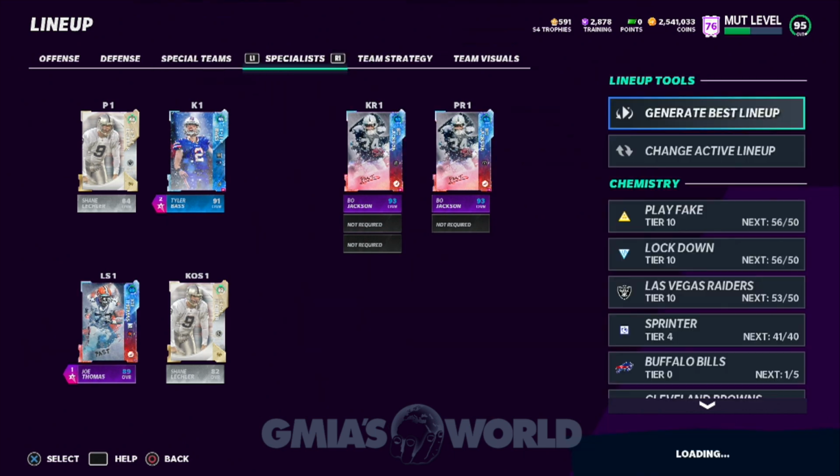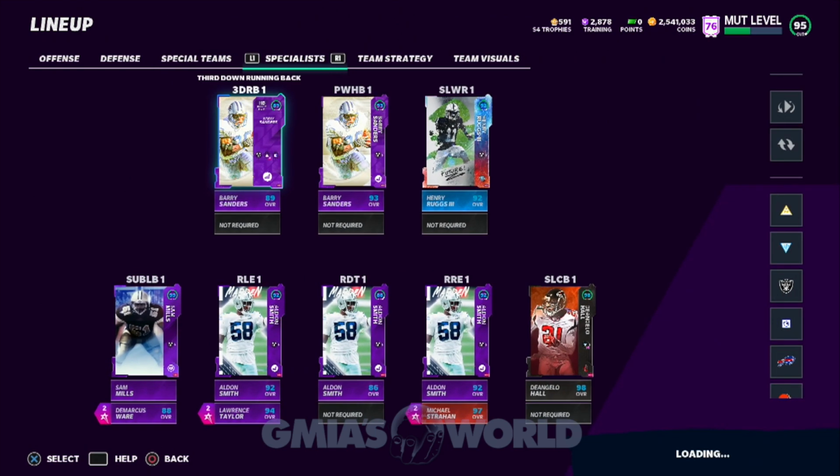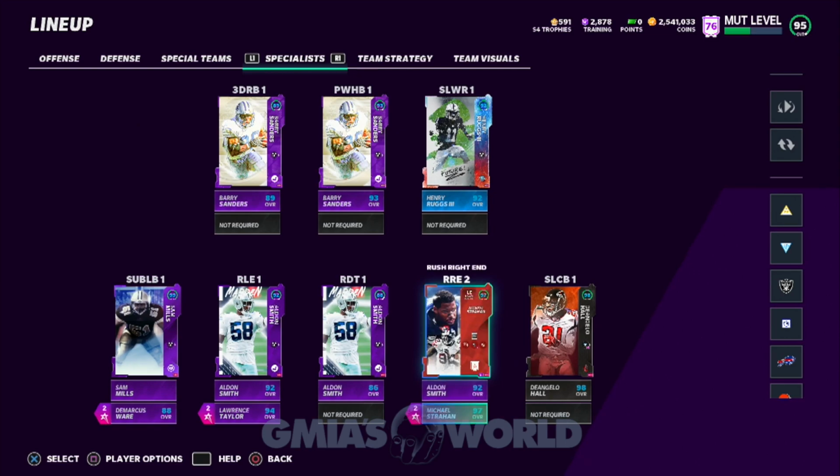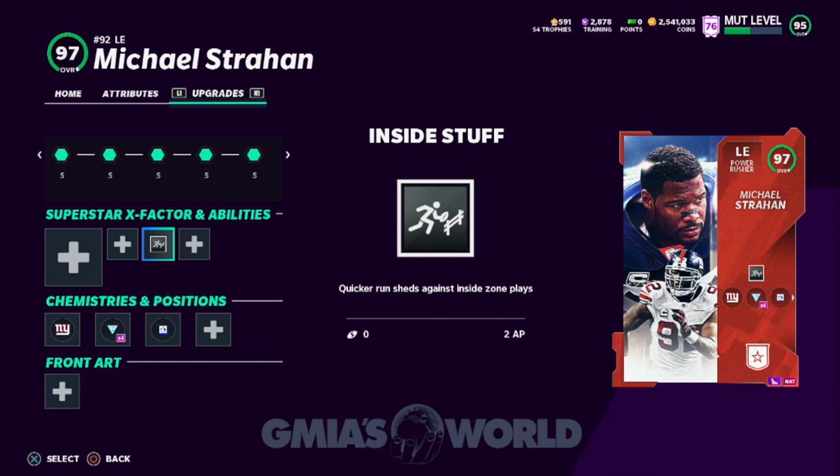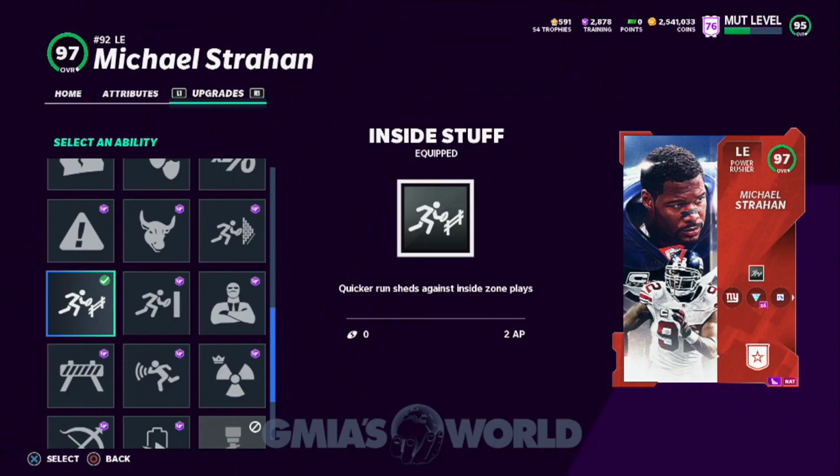I am in the Miami Dolphins defensive playbook, and I run a lot of 3-4 or double A gap. So what I'm going to do right now that I'm talking about it with you guys, we're going to take inside stuff back off of Michael Strahan and just go back to doing whatever.